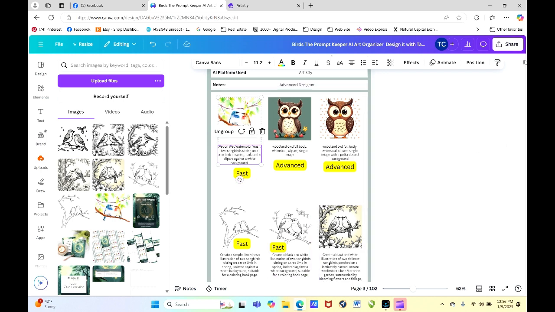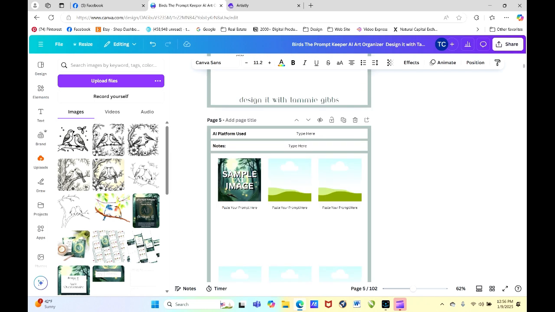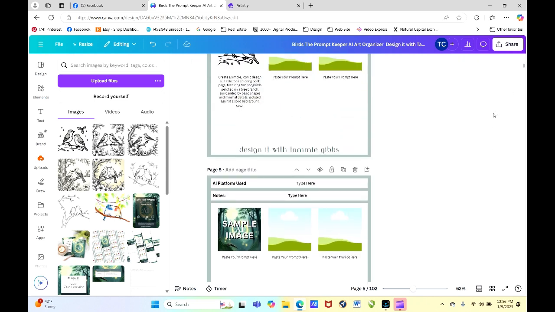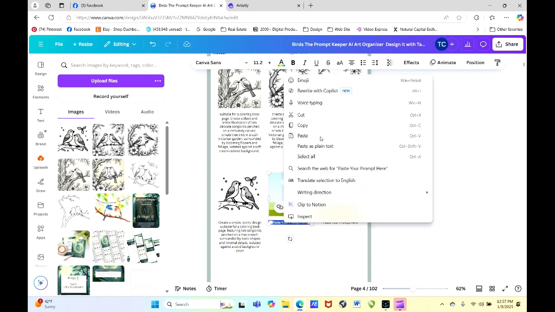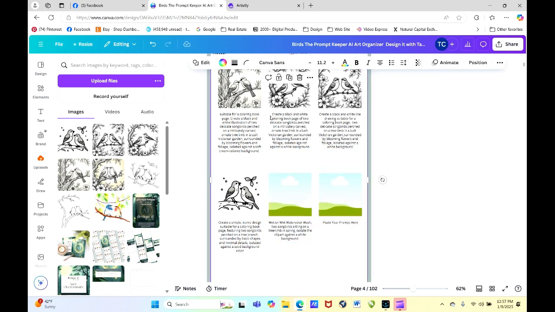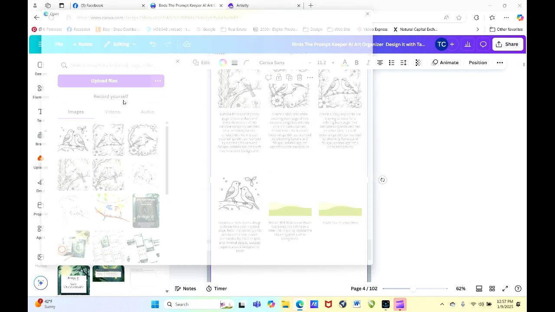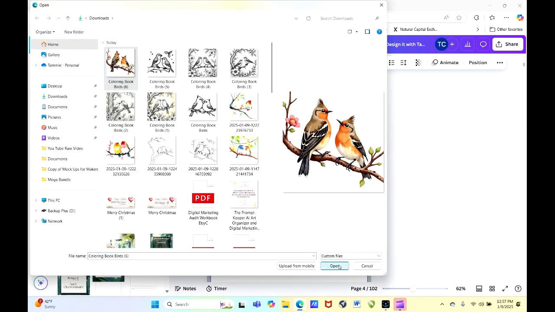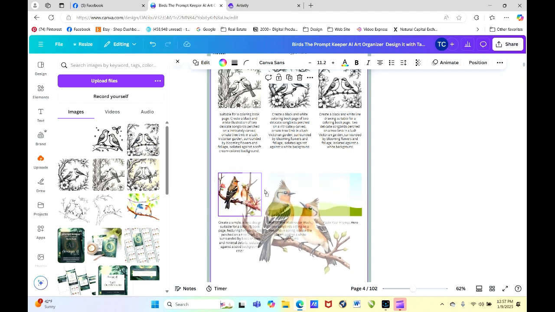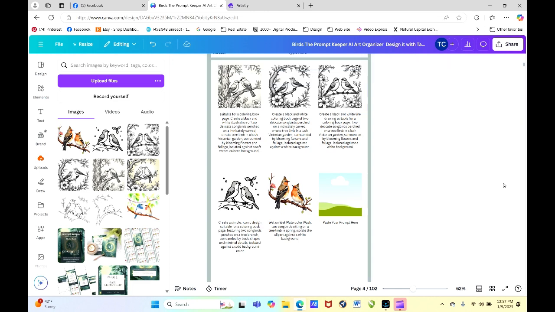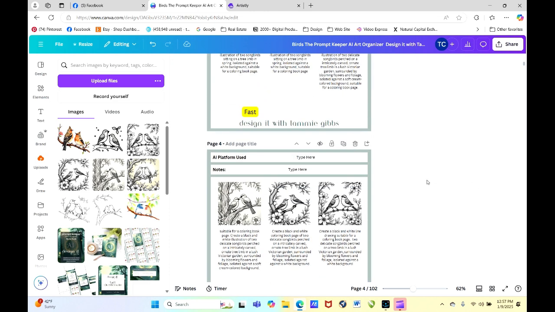So what we're going to do to keep it straight is we're going to input it in here, and then we need to make sure that it pulled in, and then we'll grab our little tag and we'll tag it for advanced. Actually, all of these on this page have been advanced, so we don't have to use the tags. All we have to do is go up here and type Artistly.